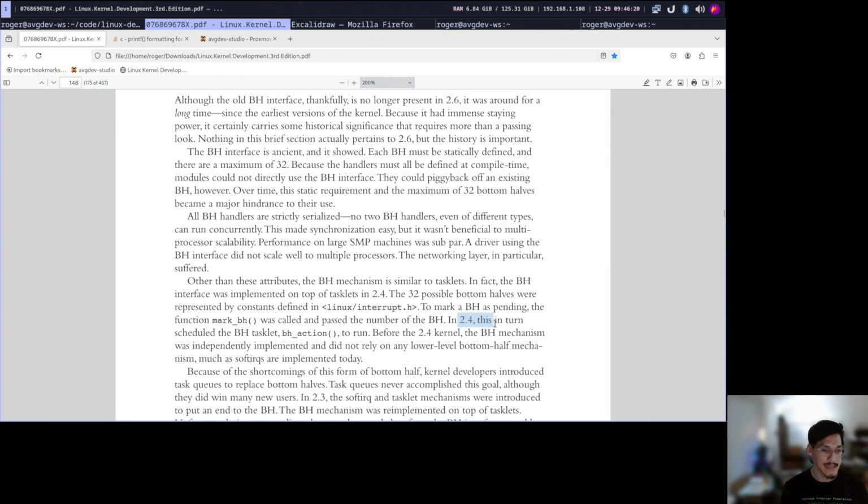In 2.6, this in turn scheduled the BH tasklet, bh_action, to run. Before the 2.4 kernel, the BH mechanism was independently implemented and did not rely on any lower level bottom half mechanism, much as soft IRQs are implemented today.